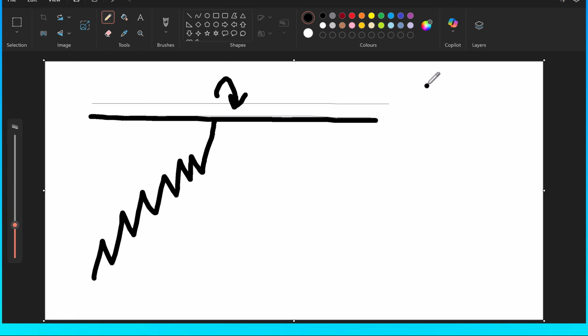You have to have a pin, right? And after this pin prints at this point of interest, you have to have an engulfing candle that engulfs this particular pin. So this is your pattern, and you need to understand how this works. You take this pattern and put it here, and these should be the same color. Let's say you want to go sell, you want to go bearish, then these two candles should be black, or bearish candles.